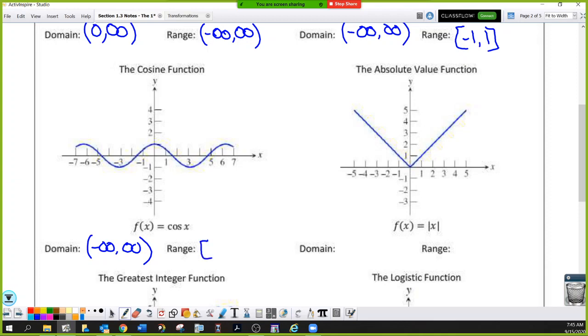If it says cosine x or sine x, that automatically means the range is -1 to 1. If it just says cosine or sine, then the range is automatically -1 to 1. Now, we could transform it. We could put a number in the front of it, which would be a vertical stretch or a vertical shrink, and we could change that range. So if it says 2 sine of x or 2 cosine of x, then your range has gone from -2 to +2. But we'll focus on graphing our trig stuff towards the end of the trig unit, chapter 6, I think. So you don't have to focus on that too hard right now.